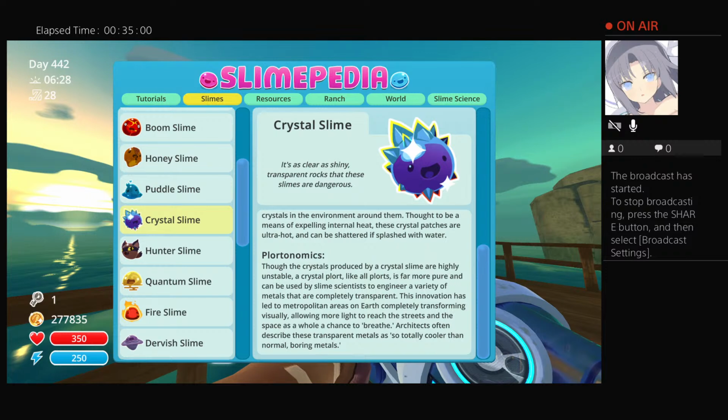Crystals produced by a crystal slime are highly unstable. A crystal plort, like all plorts, is far more pure and can be used by slime scientists to engineer a variety of metals that are completely transparent. This innovation has led to metropolitan areas on Earth completely transforming visually, allowing more light to reach the streets and the space as a whole a chance to breathe. Architects often describe these transparent metals as so totally cooler than normal boring metals.